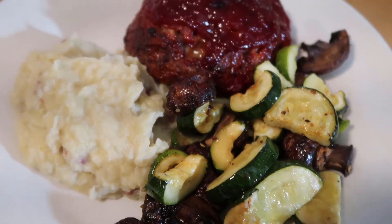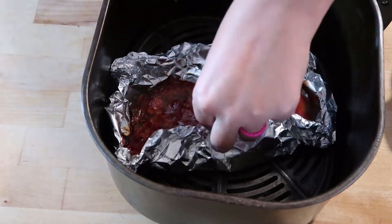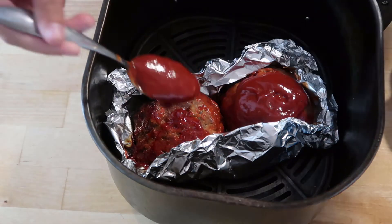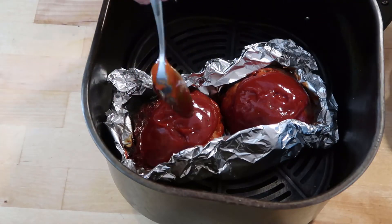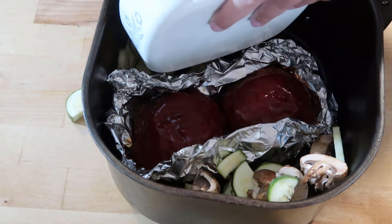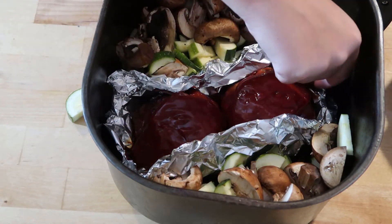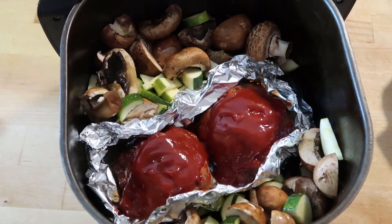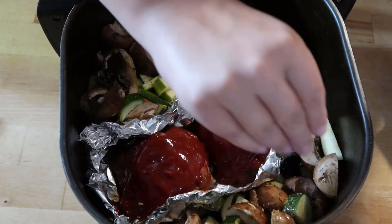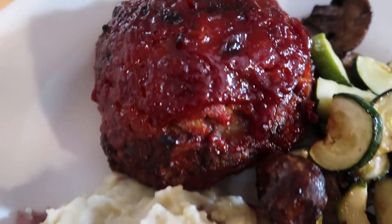I don't have much to show for tonight's dinner because the meatloaf was frozen from a previous meal, we used leftover mashed potatoes, and I just cooked some veggies quickly in the air fryer as the meatloaf cooked. I'm adding a ketchup and barbecue sauce mixture onto these little mini meatloafs, then adding my veggies with a little olive oil and Chicago steak seasoning, and putting this in the air fryer at 350 for 20 minutes. I'll link the video where I made these mini meatloafs below so you can get the recipe. And that completes this week's What's for Dinner video.